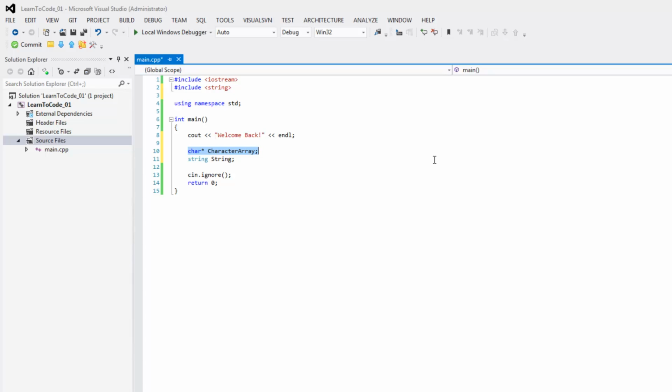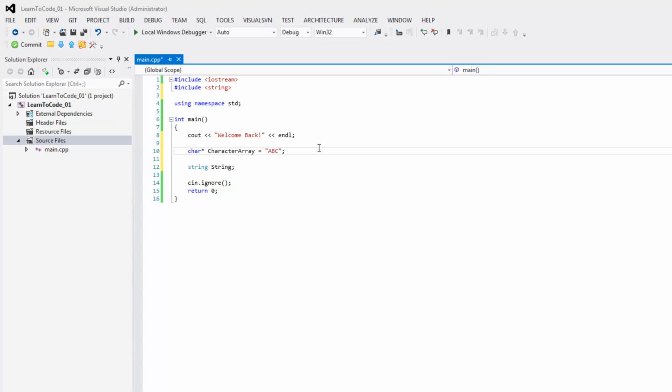It gives you helper functions to determine what size it is, manipulating it, cutting it in half, casting it all to uppercase. String will make it so much easier for you to work with, and I'm going to be using strings a lot, and if I ever need to use a character array, I'll announce it and we'll go from there. But they're both initialized the same way.